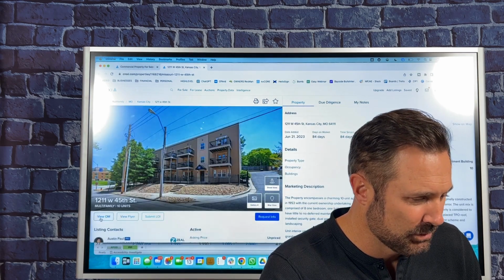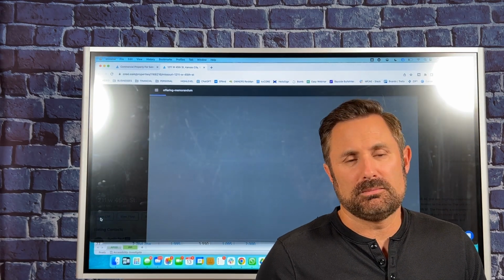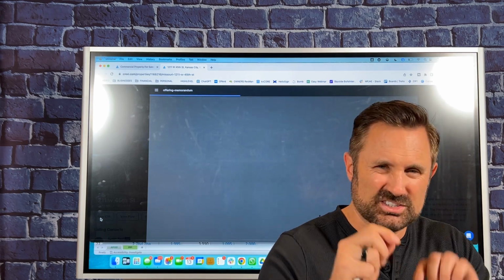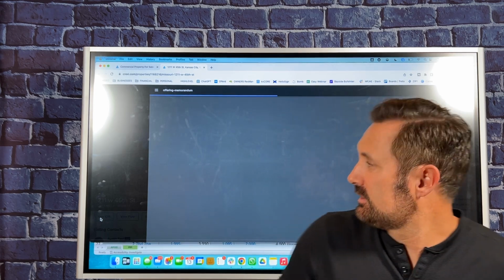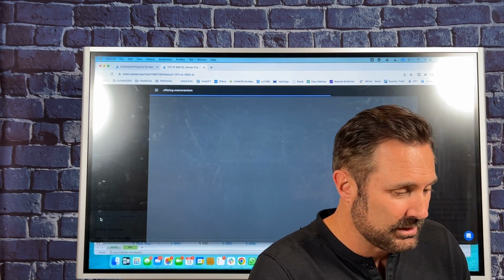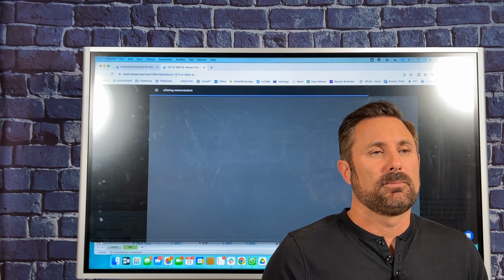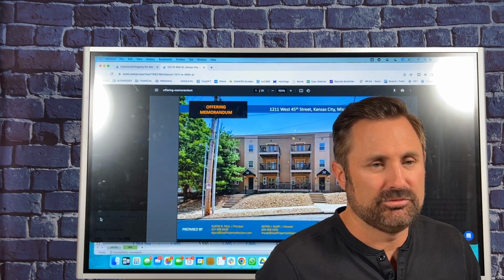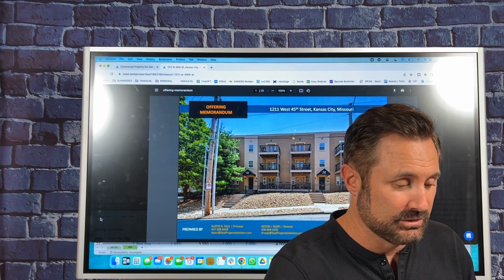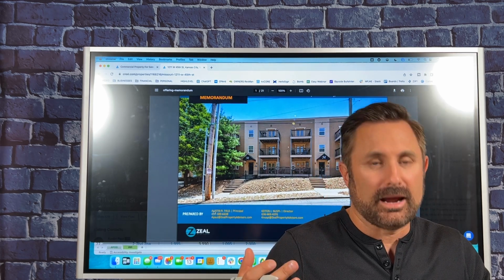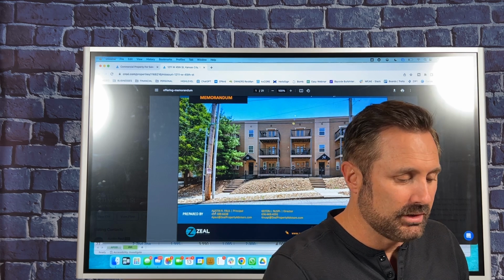Okay, but click on the OM. It's probably going to make you sign a confidentiality agreement. So you want to have your free account set up so you can just sign it real quick, not a problem. And then it's going to load this, a PDF. You can download it, and it's your offering memorandum. It's going to give you details on the property, a marketing flyer that's typically anywhere between 5 to 35 pages. It really depends. But it's kind of like the broker's pitch deck to say, hey, look at my property.